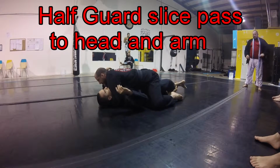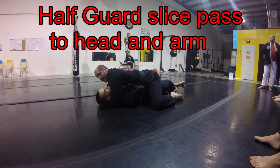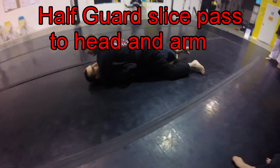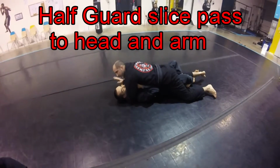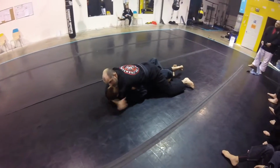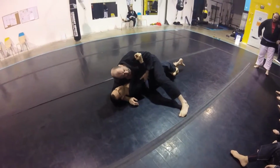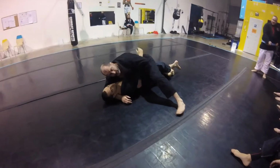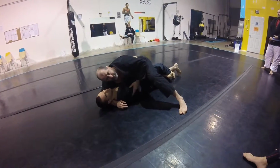Alright, so we find ourselves in the same spot right here, we're locked down. We're going to change our strategy now. Instead of trying to get our leg out on the far side, we're going to get it on the near side, right? So I'm going to change from having an underhook on the far side, and I'm going to grab his head here, and underneath his elbow, whether his arm is here or here, I don't really care. It's probably a little better if it's under here, but it doesn't matter.